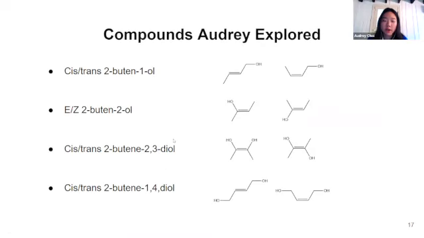So these were the compounds I explored. The one factor I looked at was adding a hydroxyl group or two, because hydroxyl groups are present in a lot of organic compounds, including water too. So I started out by adding a hydroxyl group to the ends and then to the internal carbons, and then I decided to look at how two hydroxyl groups would affect molecules. So I did 2-butene-1-ol and then 2-butene-2-ol, and then the two others.